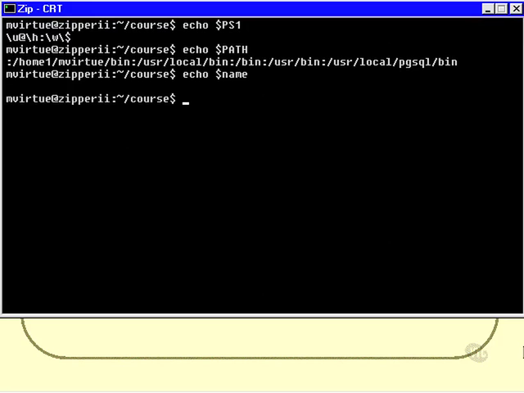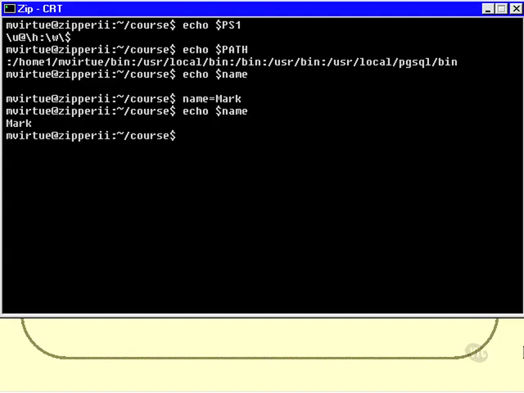We get a blank line, which means that either there is no such variable called name, or there is one and it contains just blanks. If I wanted to set one, I could say name equals mark, like that, and then after that, whenever I do echo $name, I get mark. So that will then show you how to set and examine environment variables.